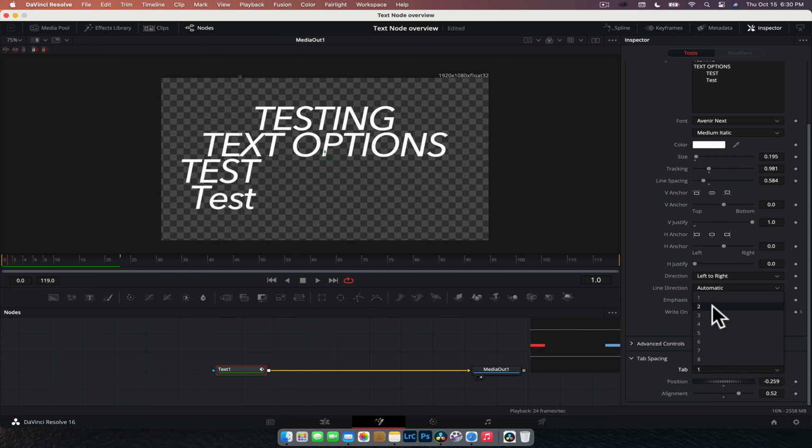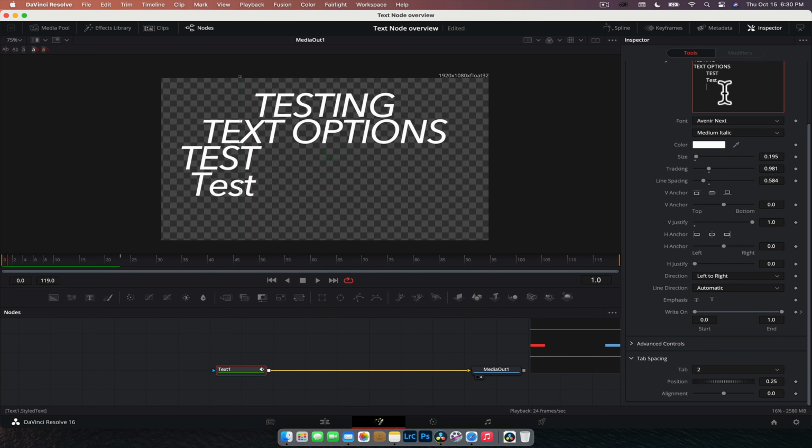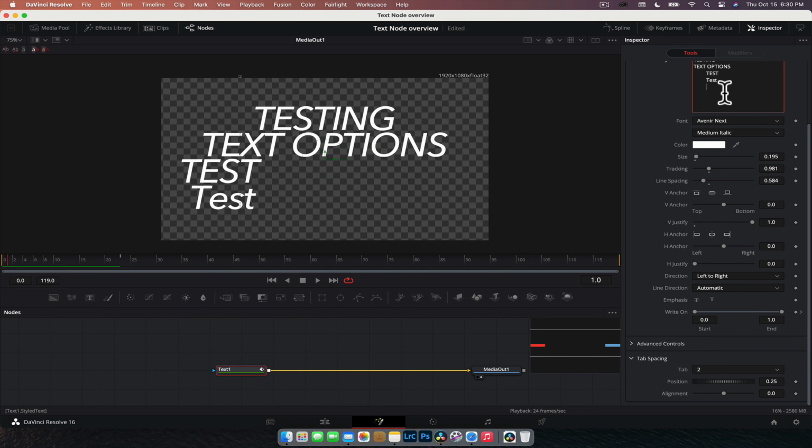Now what we can do is go to tab 2. So if I was to do space and go tab, and then type in test, we can control where tab 2 positions. And then you can see here, we've got a few different interesting effects. This is really good, say if you're going to be doing a credit sequence and you want to type this out in a document beforehand and do tab to sort of format it properly. That is where this is going to come in really handy after the fact. All right, moving on to the next one.